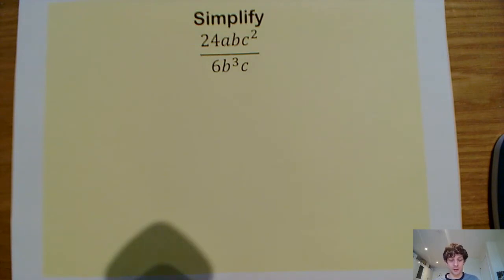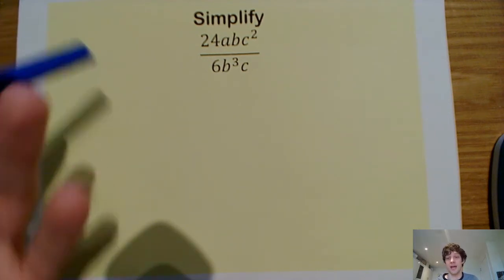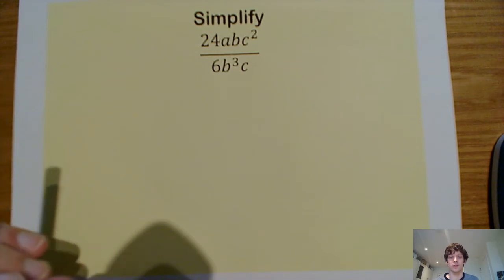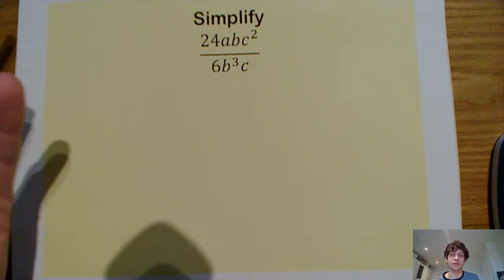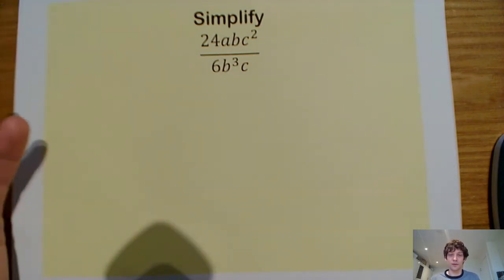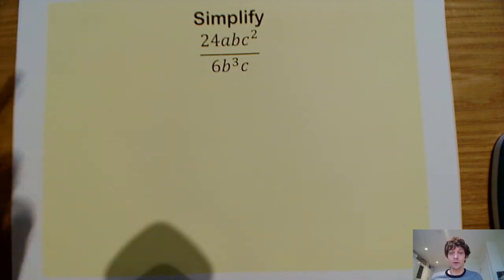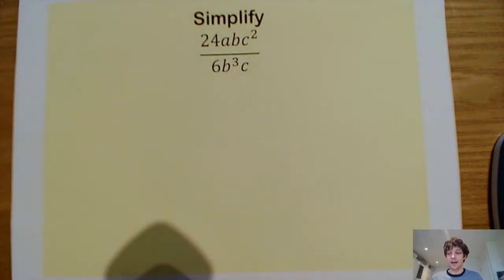So this is the first example I want to look at. The important thing to remember with algebraic fractions as a topic, not just simplifying them, not just adding them, anything we do with algebraic fractions, is they are the same as numerical fractions. Obviously not the same in that they have algebraic terms in them, but they work in exactly the same way. They don't follow different rules, they follow exactly the same rules as any other fractions. So when I'm looking to simplify algebraic fractions, what I'm looking to do is find factors from a numerator and denominator and cancel that down.